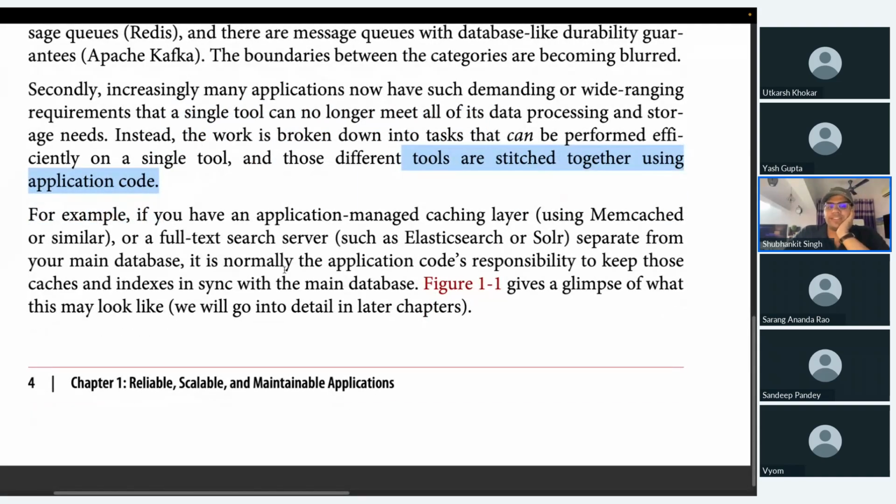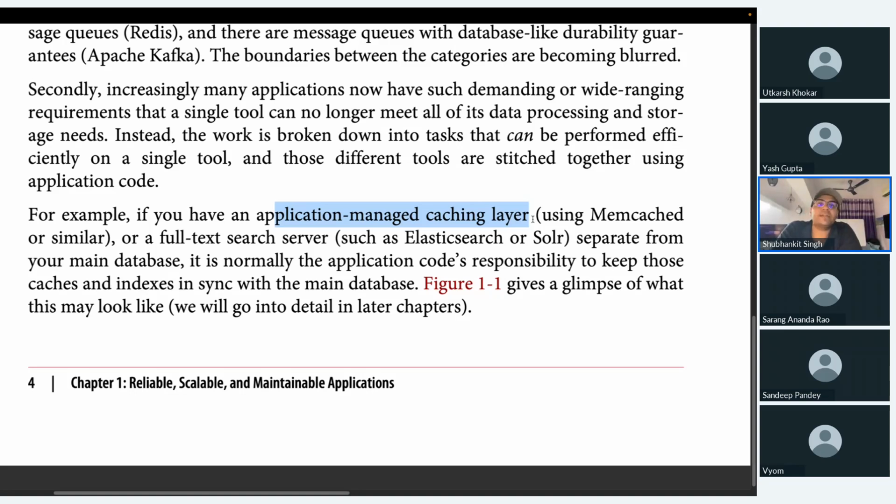Again, you have an example here: if you have an application managed caching layer, right? What does this mean? It basically means a software caching layer, right? What do I mean by software caching layer? A thing which is not separate from your code. In your code only, you're trying to, let's say, save things into a list. That can be a memcache thing. Or if you're familiar with Android or iOS, there's something called shared preferences. They can be an application managed caching layer.